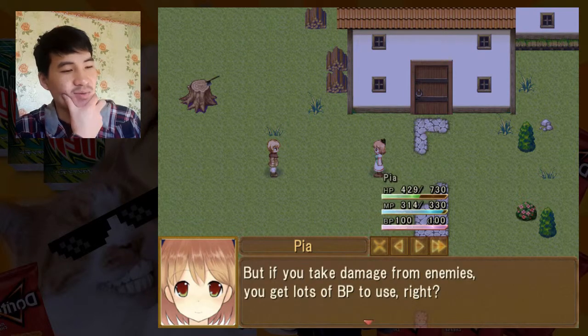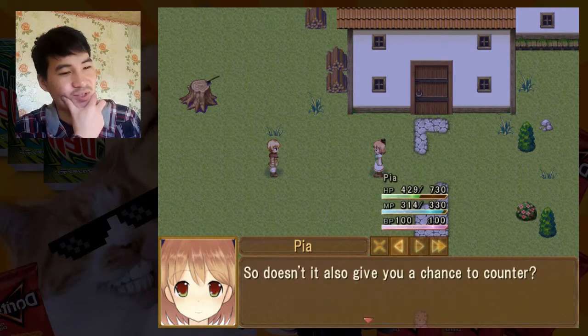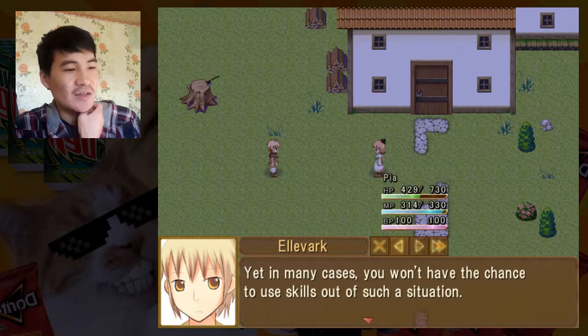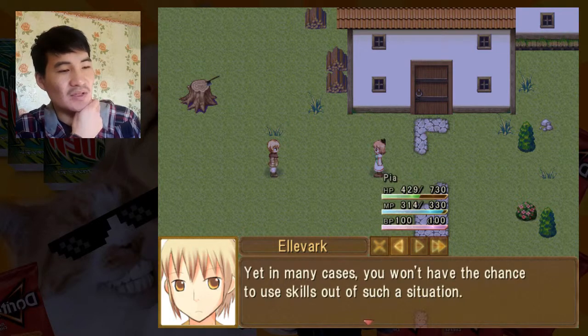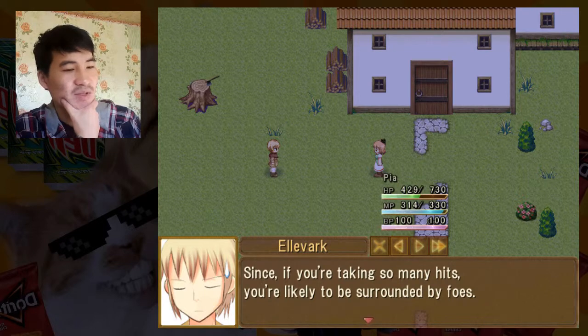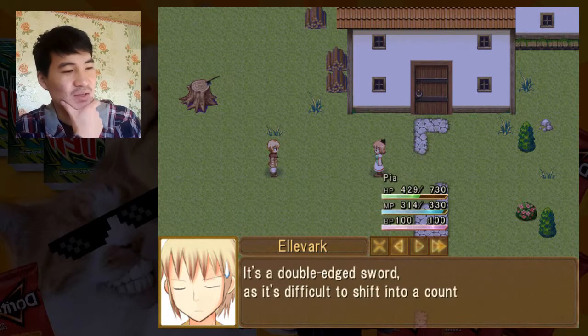But if you take damage from enemies, you get lots of balance points to use, right? So doesn't it also give you a chance to counter? Precisely, if all goes well, you can reduce your balance point and even exert strong counter attacks while you're at it. That is, in many cases, you won't have the chance to use skills out of such a situation, since if you're taking so many hits, you're likely to be surrounded by foes. It's a double-edged sword, as it's difficult to shift into counter attack.